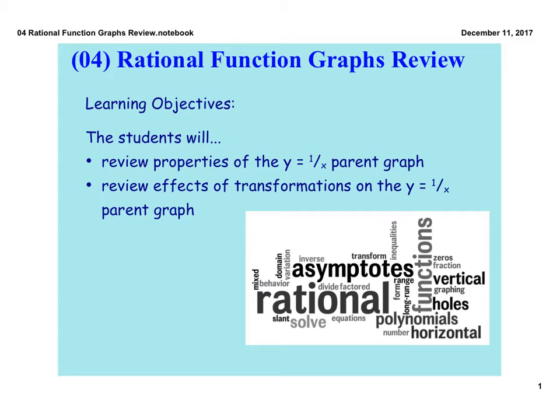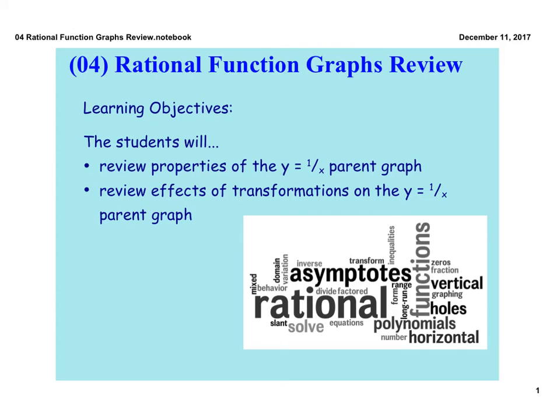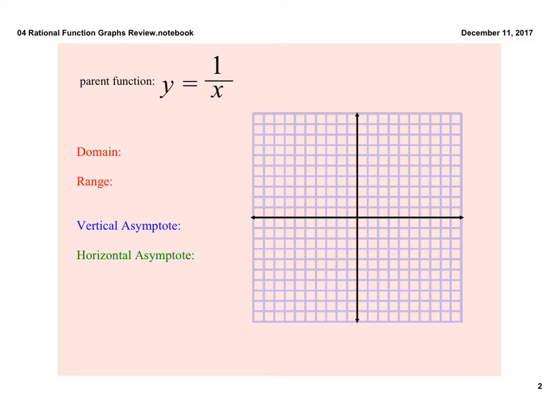Okay, for today, we are talking about the 1 over x graph. Do you know what it looked like? Well, we previewed it the other day. Do you remember me saying that it would look a little bit like a butterfly when it was done? I know that might be a stretch, but it gets closer and closer to the asymptotes that run along the x and the y-axis. To me, that looks a little bit like a butterfly wing, and so does that. And so I call it the butterfly.